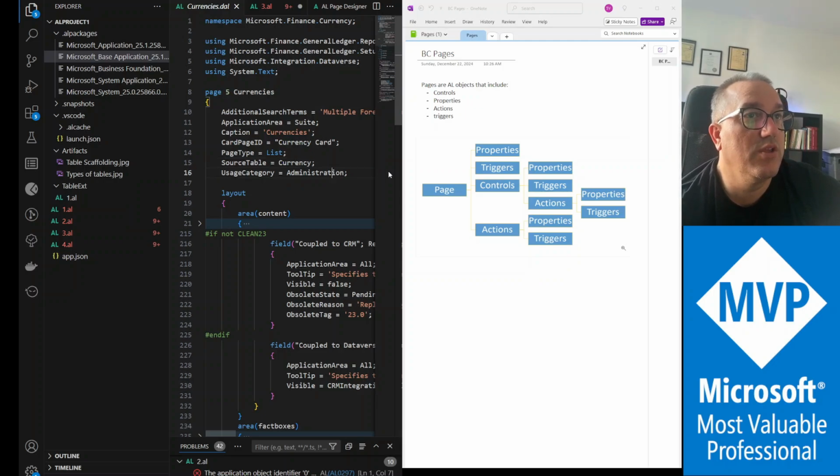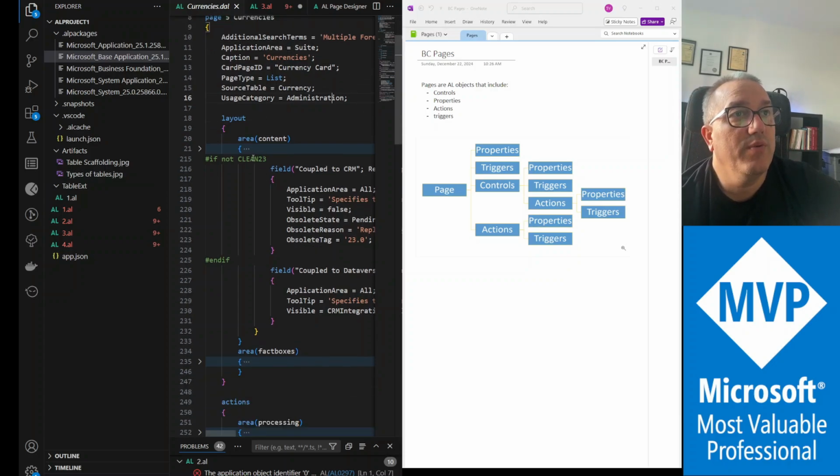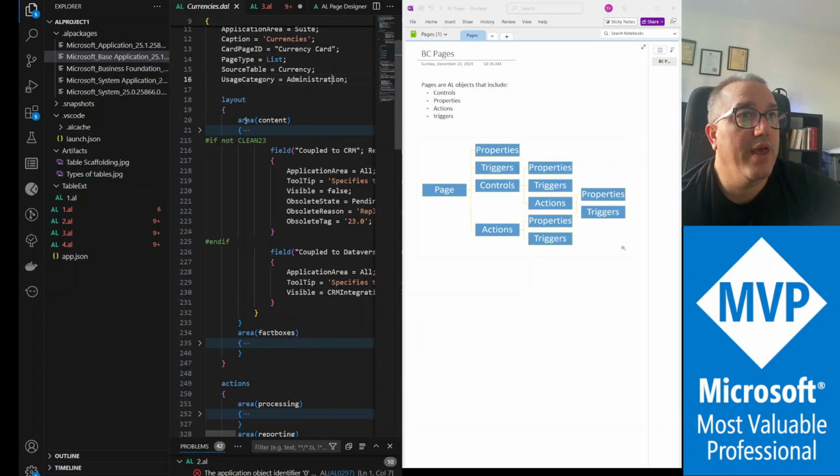And usage category is another property for a page. And then we have the layout, and we have a few areas under the layout. We have the content area and we have the fact box area.